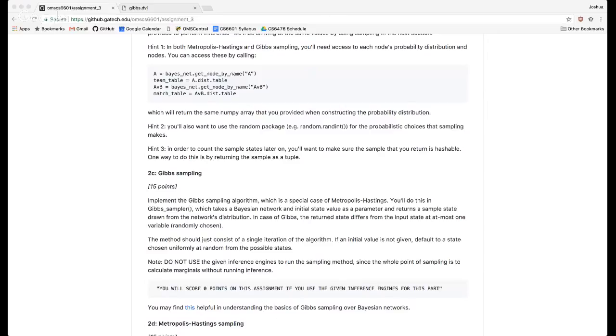The idea is that the more and more samples you generate, the more accurate your estimates of the posterior will be. So over time, if you're doing the sampling correctly, it will converge.